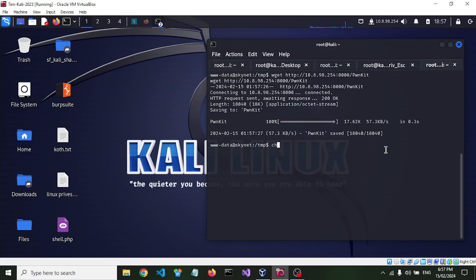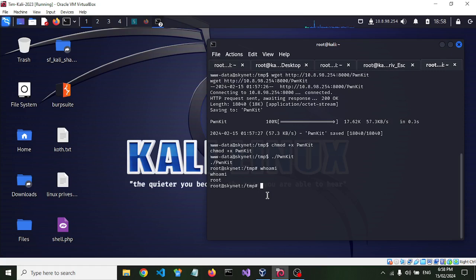So we change permissions, chmod +x PwnKit, and we'll run it with the same command as last time, and we're root. We say whoami, we're root. Alright, that's it, we have full privileges on the machine now.